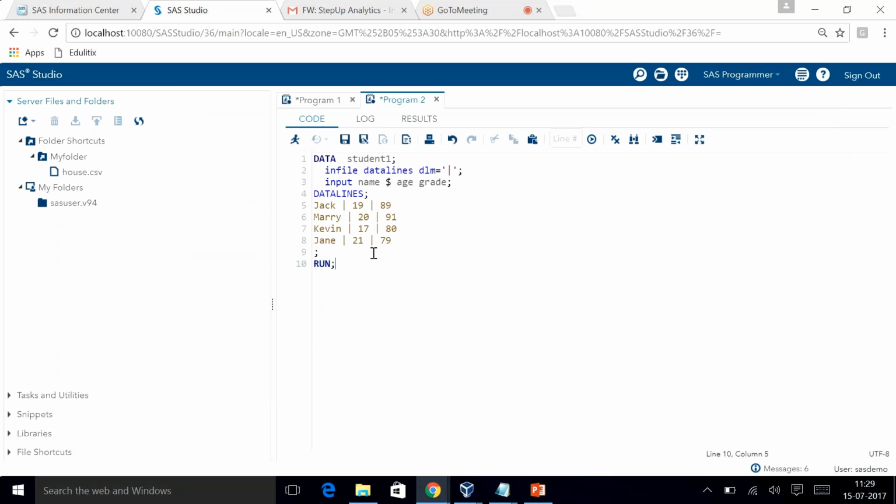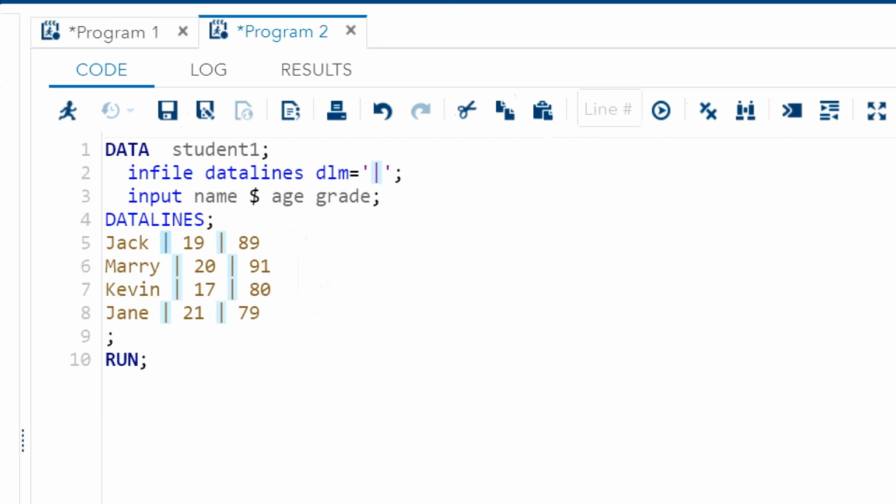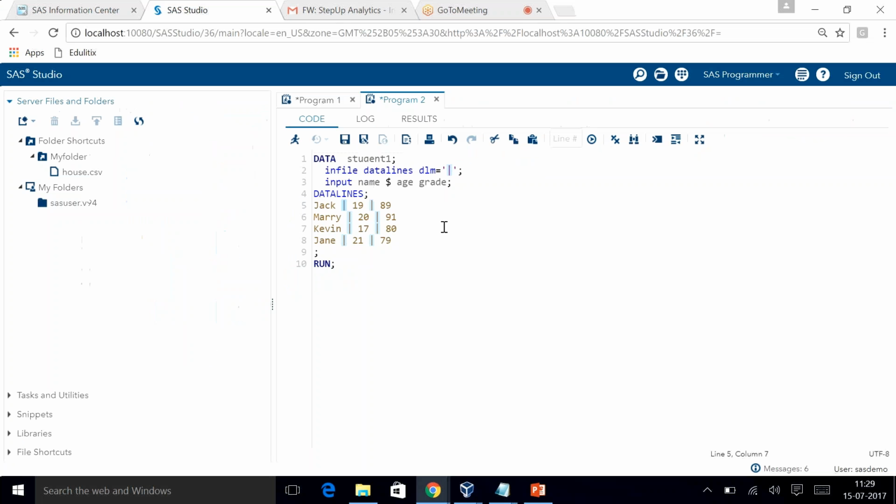You can see here the data values are separated by a pipe. That's why you're writing infile datalines DLM equal to, within single quotation, a pipe symbol. So you're explicitly telling SAS what your delimiter is.